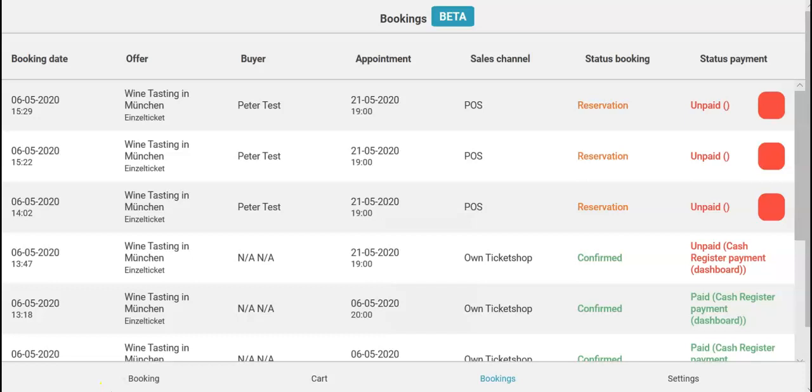The next case is how to buy a gift voucher and pay on site. Lina comes to my location to get some information about a wine tasting. She wants to buy a voucher for her mother but isn't sure if it's the right thing. After showing it to her and confirming it is the right one, she wants to receive the voucher in a digital format and print it on special paper.